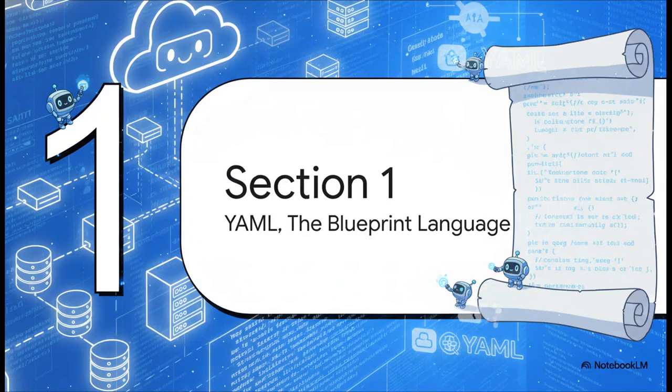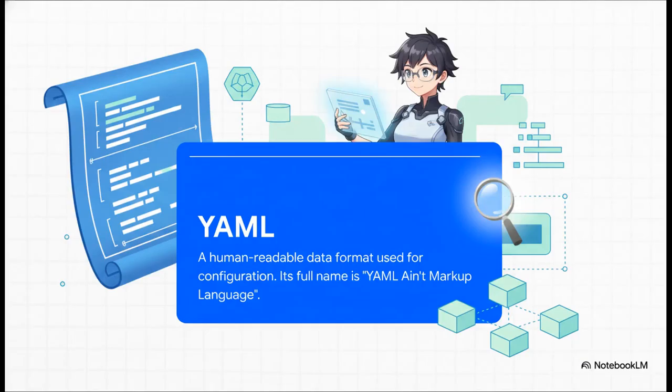So the very first step to taming all this chaos is to create a blueprint. We need a simple, really consistent way to tell our system exactly what we want it to do. And for Kubernetes, that blueprint language is called YAML. A blueprint is honestly the perfect way to think about it. See, YAML isn't some complex programming language with loops and logic. It's declarative. That just means you write down the state you want, what you want to exist in the end, and you do it in a way that's super easy for both you and the machine to understand.